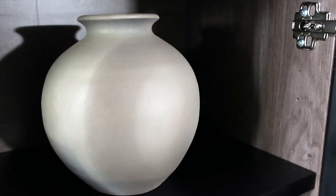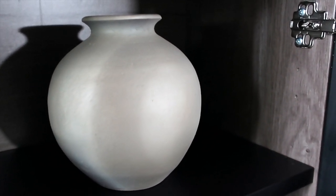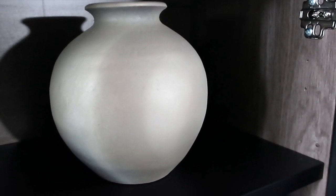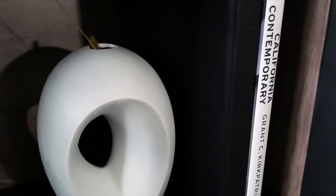And here we just have another vessel. I went with a taupey color right here. I'm pretty sure the color is Riverstone by Krylon. I don't want everything in here to be white, so I went with a taupey color right here, and for this one as well. And then right here, we just have some more books.